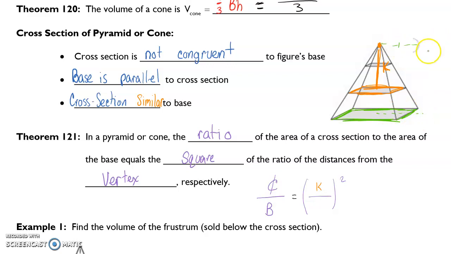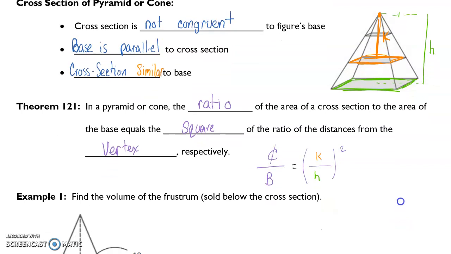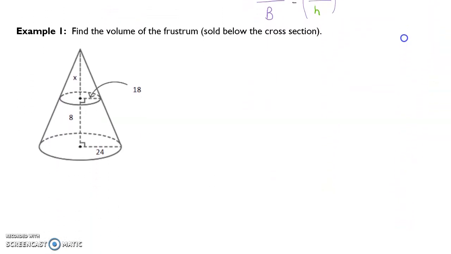Let's see if I can draw that a little more clearly. That I'll call H. That would be the altitude, just to not overlap in there, in my denominator down here. This is a useful theorem when we don't have as much information as we need, but it's not the theorem that we have to use all the time. We're going to start to see that as we look at example 1 down here at the bottom. It's a theorem I could use in this case because I can find the cross-sectional area, I can find the area of my base down here, but I don't have the altitude or the height of the entire cone.